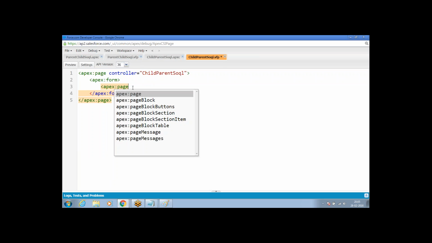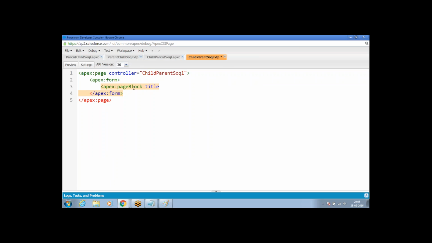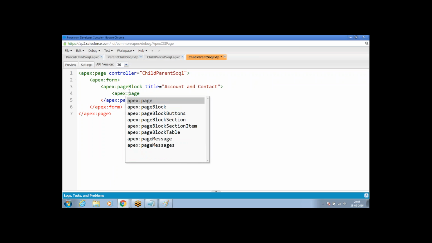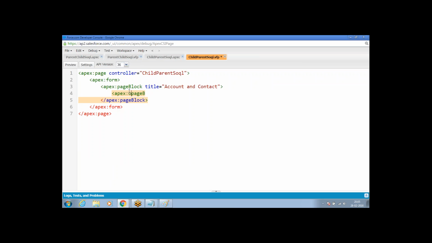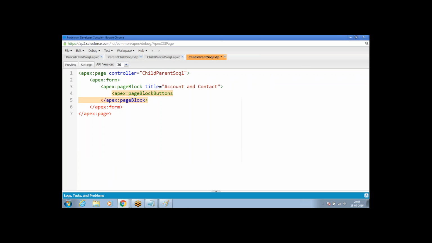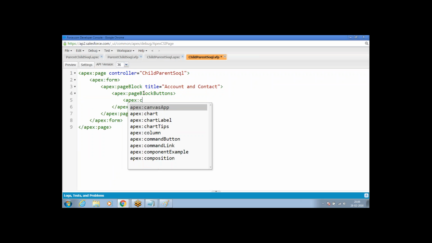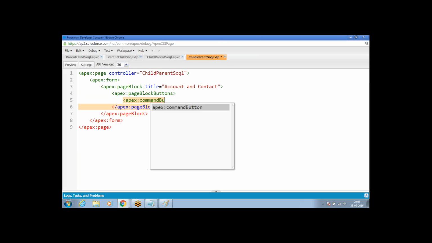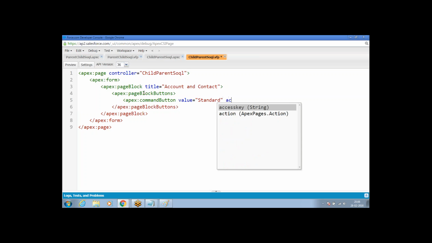Page block title, page block buttons. Command button, value equal to standard lookup, action equal to standard lookup.